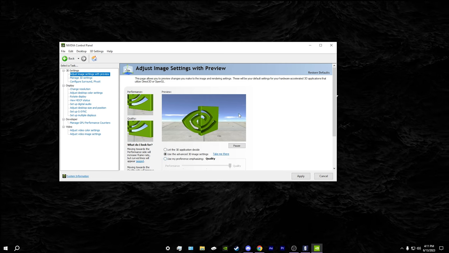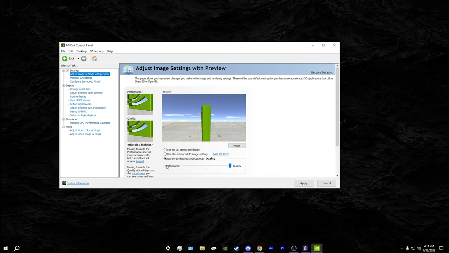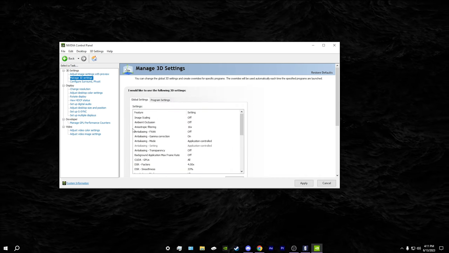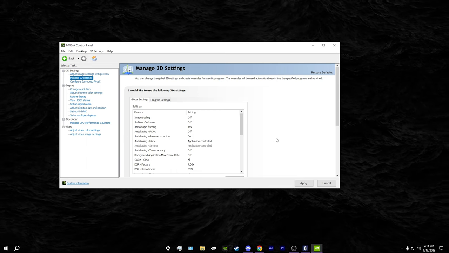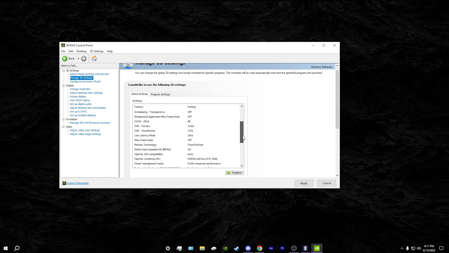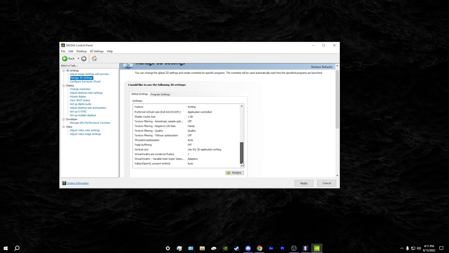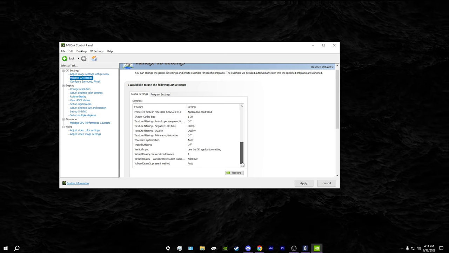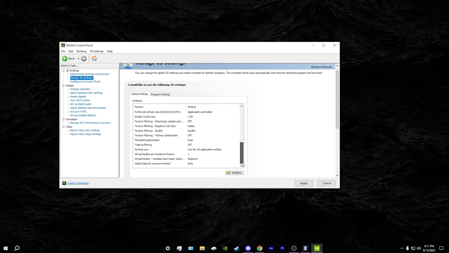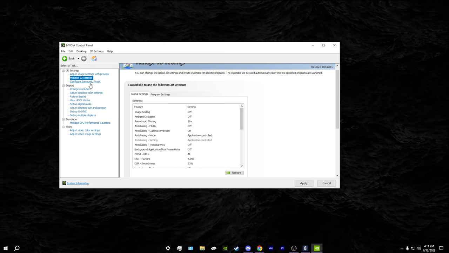All right, so here, if you want more frames, you can come here and go down to performance, just drag it over, and then click apply. But I just have best quality. Now this is what I run. It's what helps me get more frames on games like Tarkov, because Siege is a fairly easy game to run. It's also mainly CPU based. While I do have a 3090, the game really is mainly CPU based. But you can just copy these if you like.